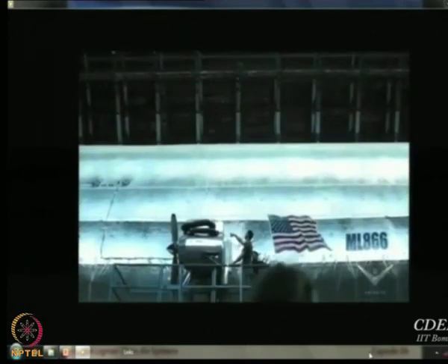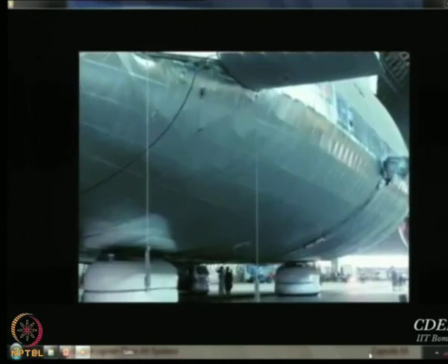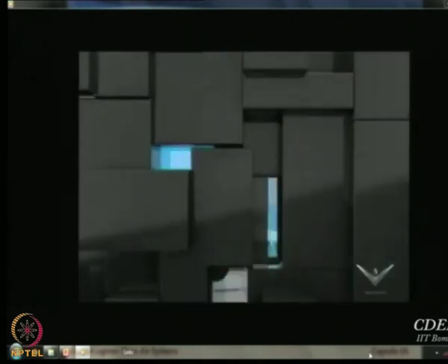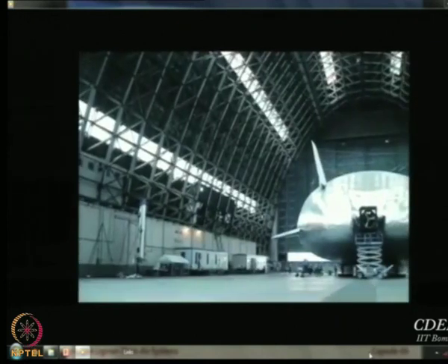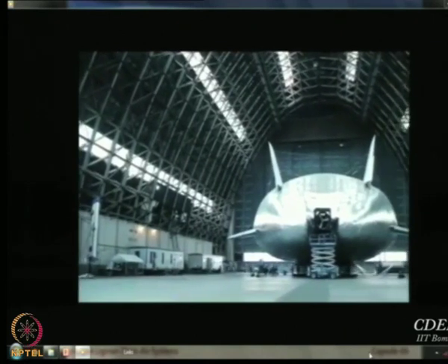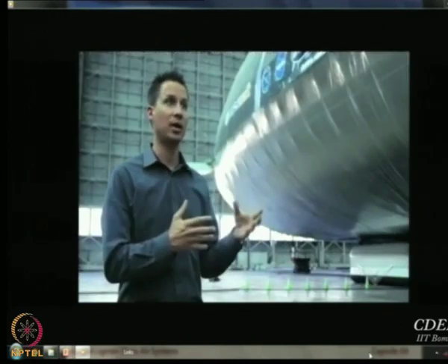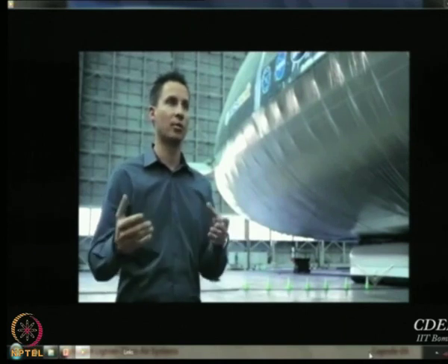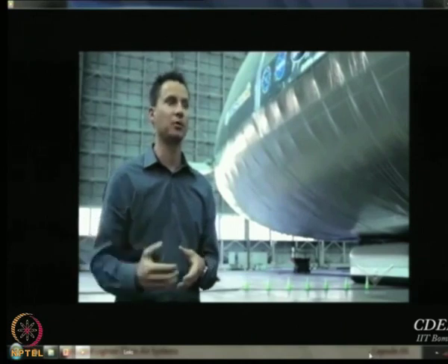The helium, along with a forward series of turbofan jet engines, provide lift for takeoff, sending this craft through the skies. When building lighter-than-air ships, you're always battling weight versus strength, weight versus performance. One of the key challenges is building the compression tanks used in the Control of Static Heaviness system — combining them in a way that is lightweight yet efficient, maintaining performance on this aircraft and on future aircraft.